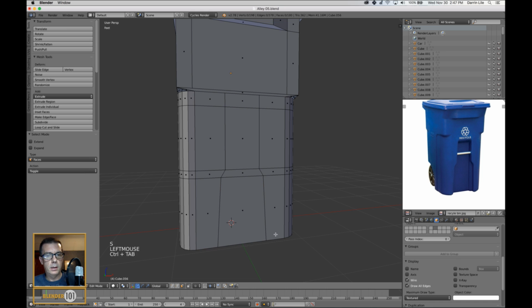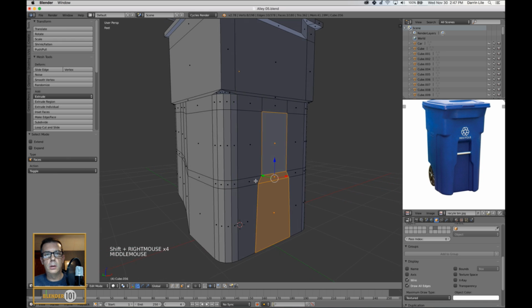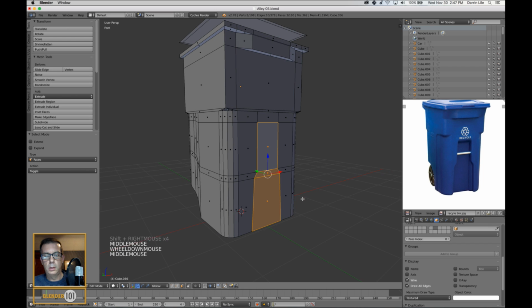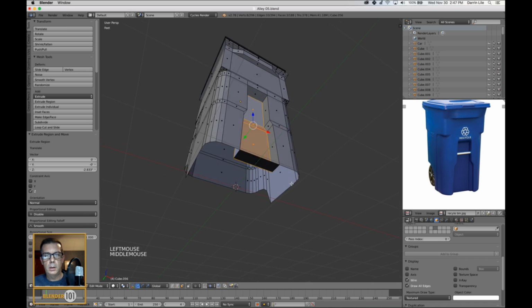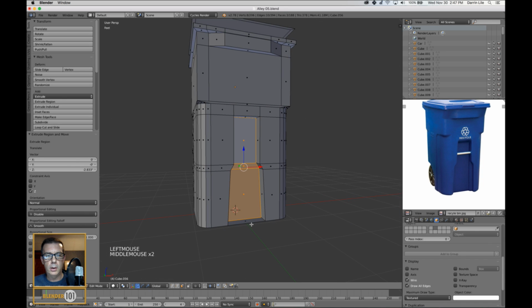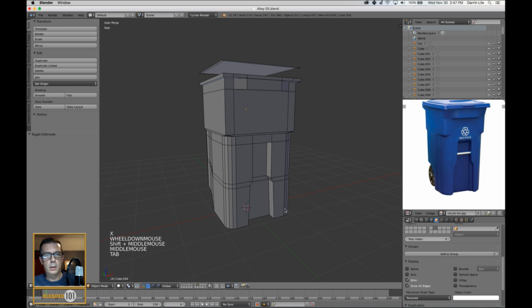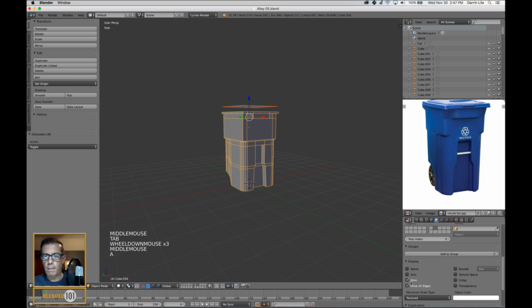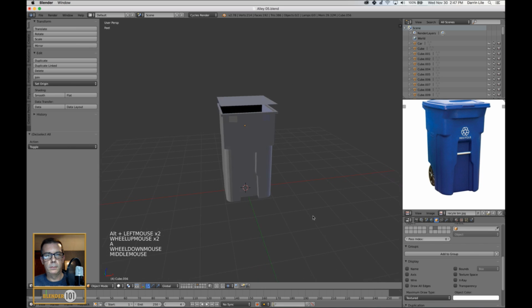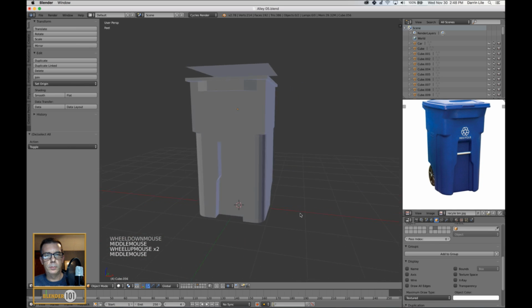Now if we took this, extrude it in, got rid of this down here, like that, we'd have that. Yeah, okay.